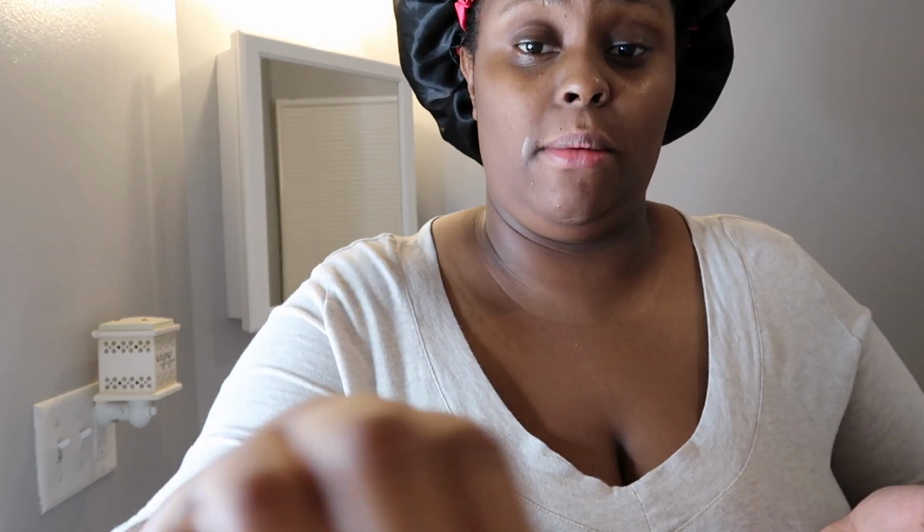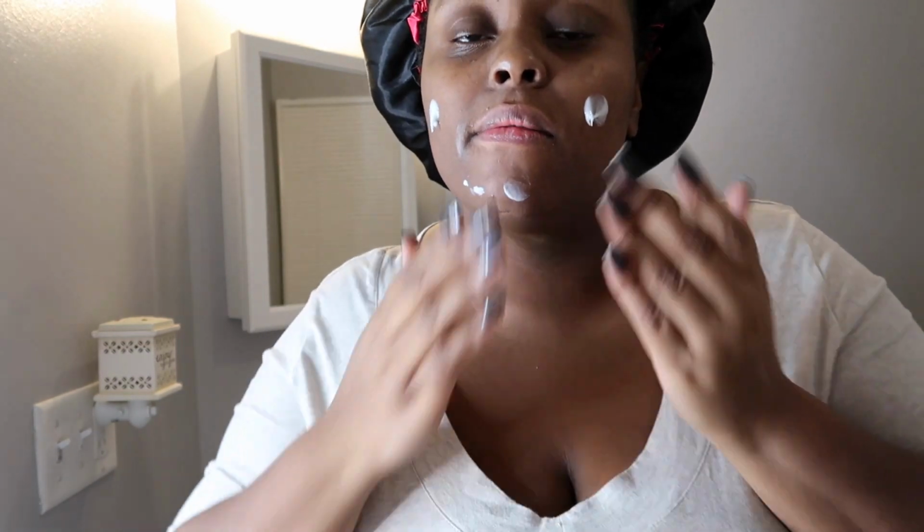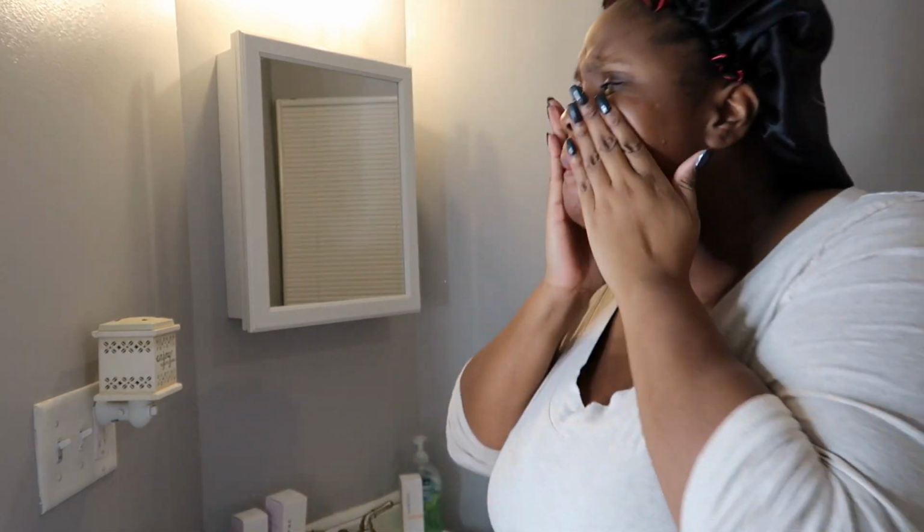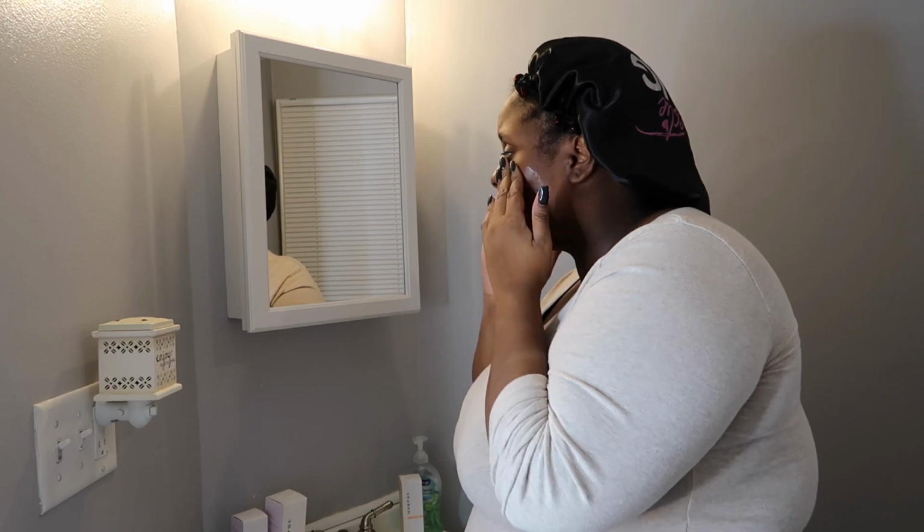And for this one, it states apply to your face and neck, spread evenly. So I'm just gonna apply some until I think it's enough. Bro, y'all, I'ma finish this because I want y'all to just see the honest review.